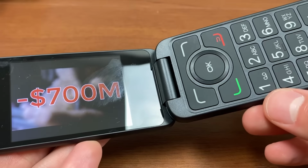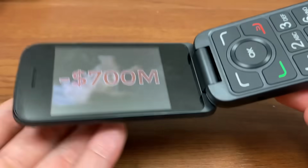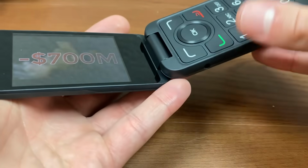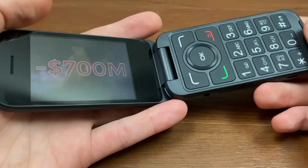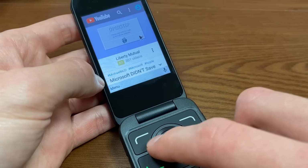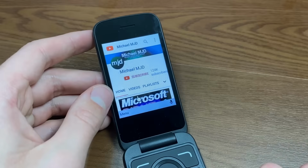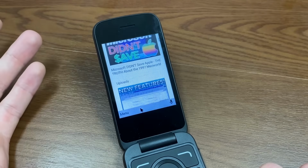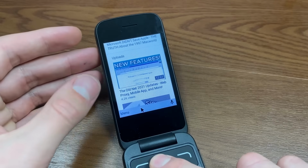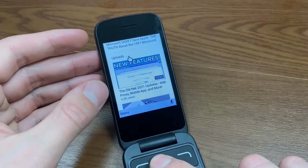Not bad, I gotta say. I mean, obviously it's kind of awkward to hold the phone like this. You can't fold this back or anything, so you just have to hold the phone like this with your headphones in. So here's how you can watch it in portrait. So yeah, that's how you can watch YouTube videos on this $20 smartphone, just with this really bizarre mouse pointer like interface.